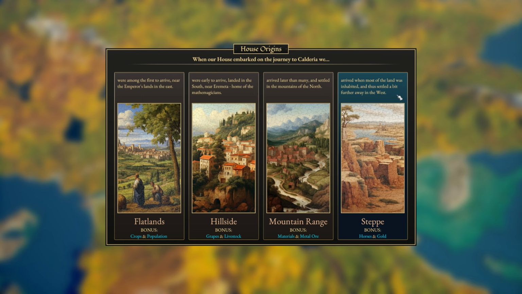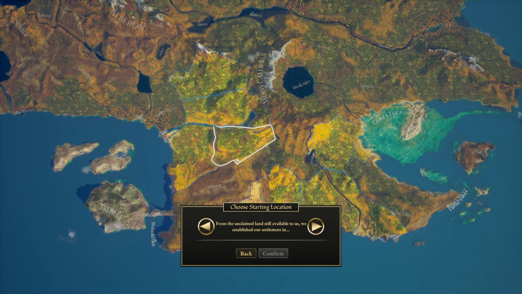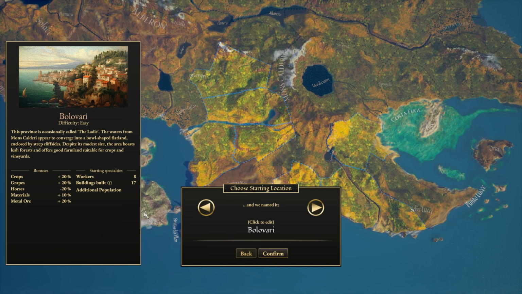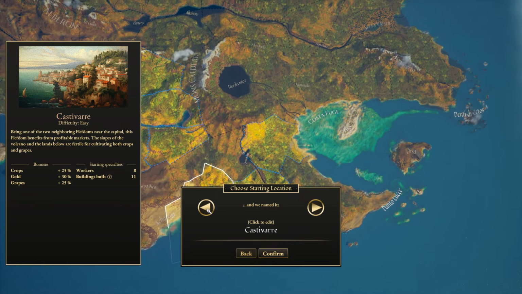Once that is done, we pick the origin of our family, as we are second in line after our parents who moved to Calderia 1 generation ago. Depending on your choice, you will get different bonuses as highlighted below. I, for example, like to roleplay my runs, therefore I see my father love to wine and settle in the hillside for a boost of production on grapes. Lastly, you need to pick a starting region from the origins you have chosen before. We're having a look, of course, at something that will increase our grape production. Castivaria looks like a good prospect with 25% on grapes.